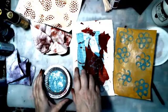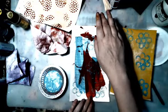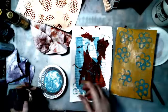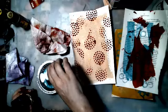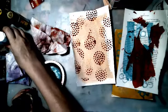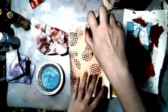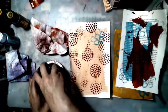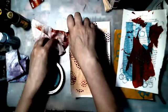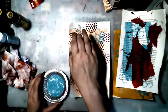Octopus legs. I don't know what it is, but I am liking this. Oh, it would be really cool on this page too. I like, let me see. The color would be kind of interesting as well. Let's see what happens. Yes, I really like this. I really, really do.